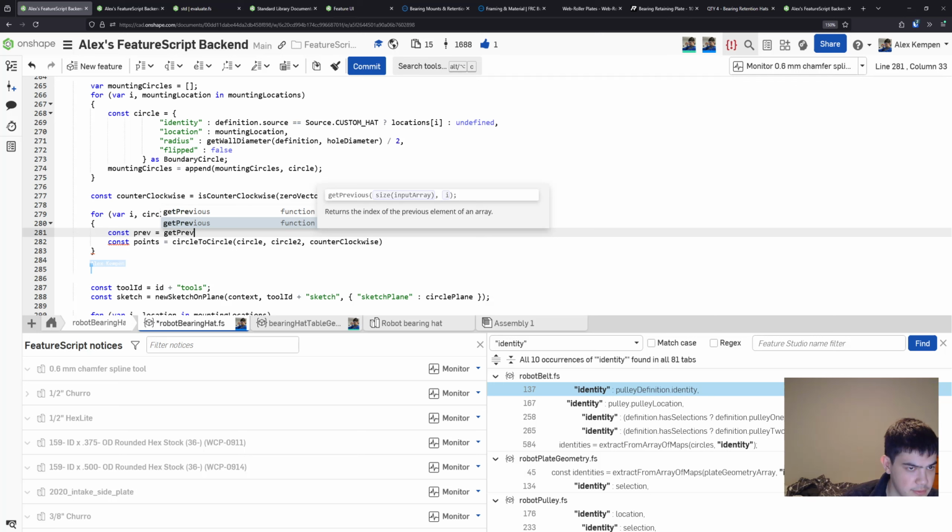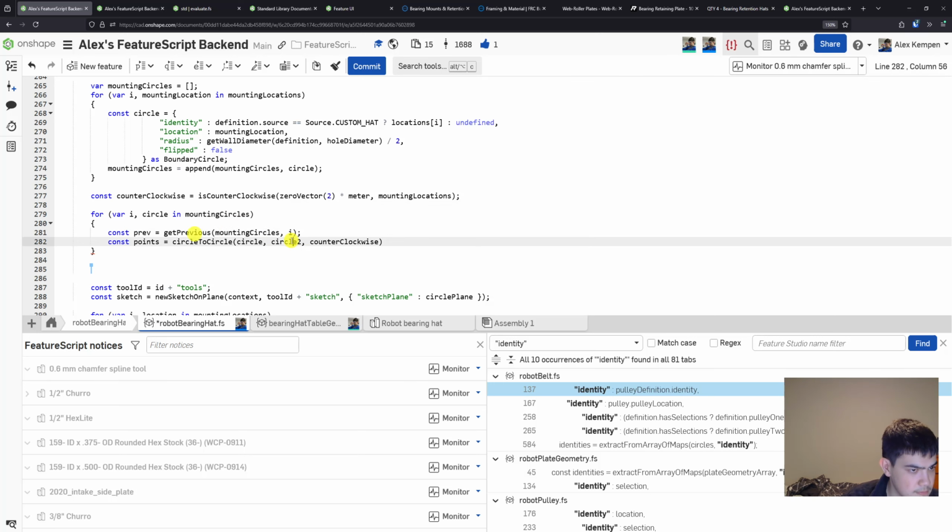Fortunately I have a function for that. So this will take circle and i. Oh wait, this takes the array. Okay, and we'll call this cur for current, so cur and then counterclockwise.